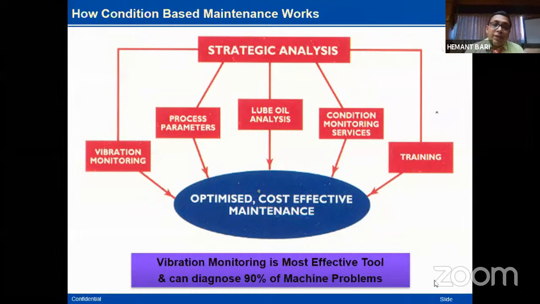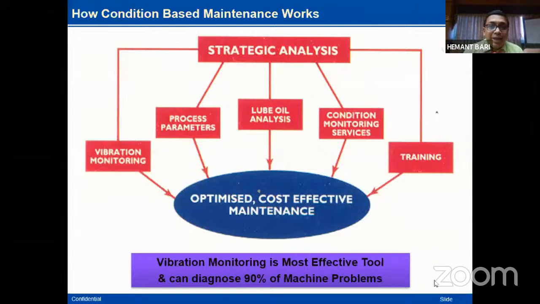Then the process parameters: temperature, pressure, flow, input, load, RPM, noise, these are all process parameters, and that also helps us कि वाइब्रेशन बढ़ा तो किसी टेम्परेचर में चेंजेस है, फ्लो में कोई डेविएशन है, आरपीएम में चेंजेस है, मोटर के करंट में कोई हंटिंग है. Such kind of things are very, very important.